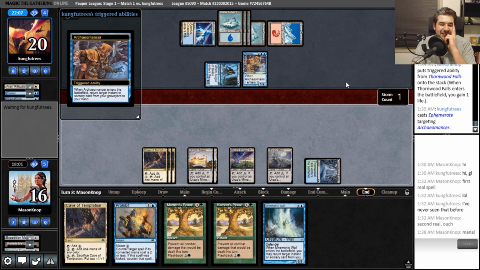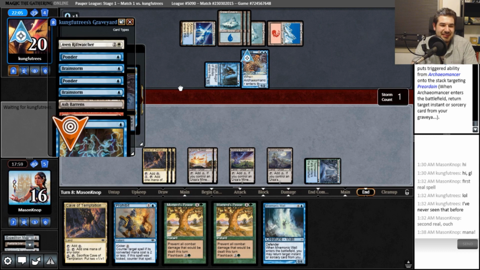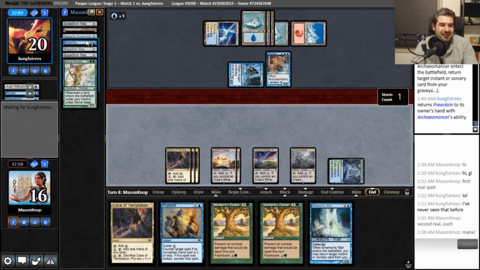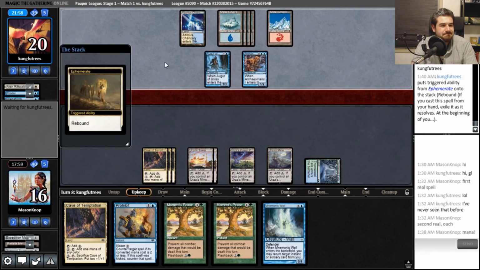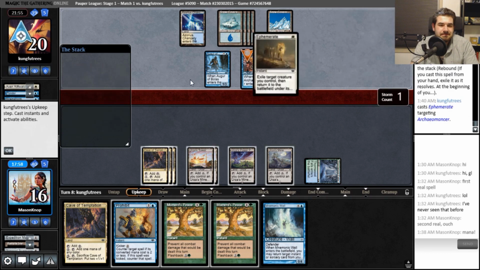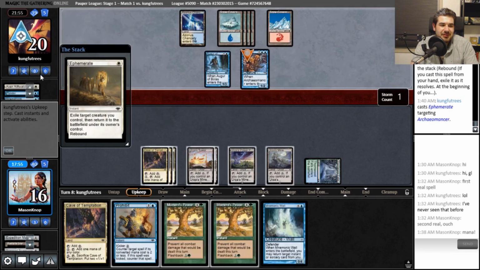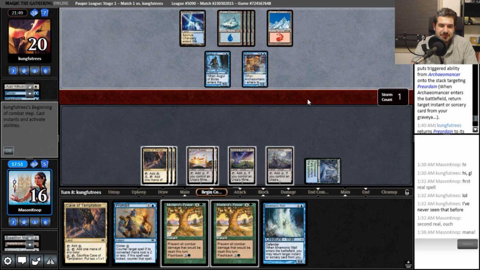God, making every land drop every turn and seeing no cantrips, rather rough. I don't count Remote Isle as a cantrip. It is a cycler. Sure. Oh, what a fool I was. Sure. Alright, yeah, sure.